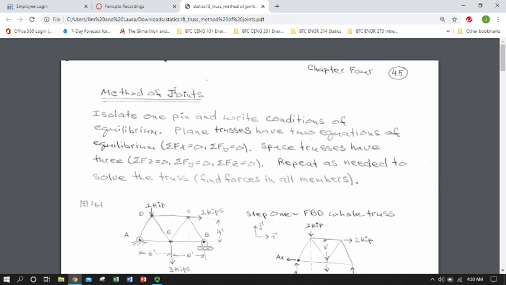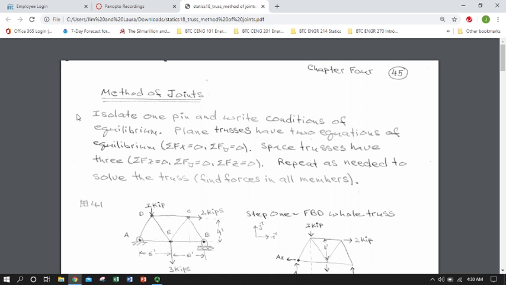that can't support moment. That's again the whole concept behind a truss, two force members, so generally you will approximate that in the real world when you don't allow them to support moment. So the method of joints is the simplest and most reliable way of determining the forces in all the members and the supports.